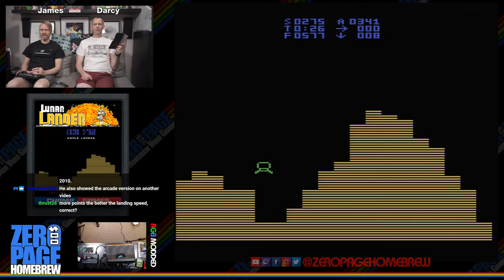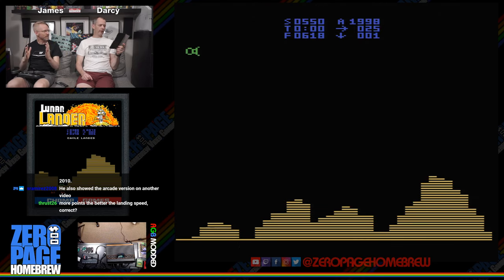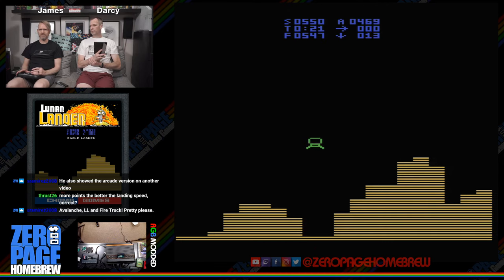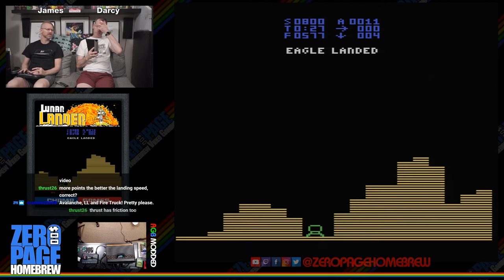Kind of funny, the horizontal thrust goes to zero. It's kind of got a built-in dampener. Yeah, I noticed that. Which is nice, but that's unrealistic, not how it works. But nice. I don't know if the original one had that. It had something like it, because when the ship flew up, it lost it, went to zero. Which was weird. So you can kind of position yourself a little bit, and then make sure it just slows down. I want to know what the maximum landing speed is.